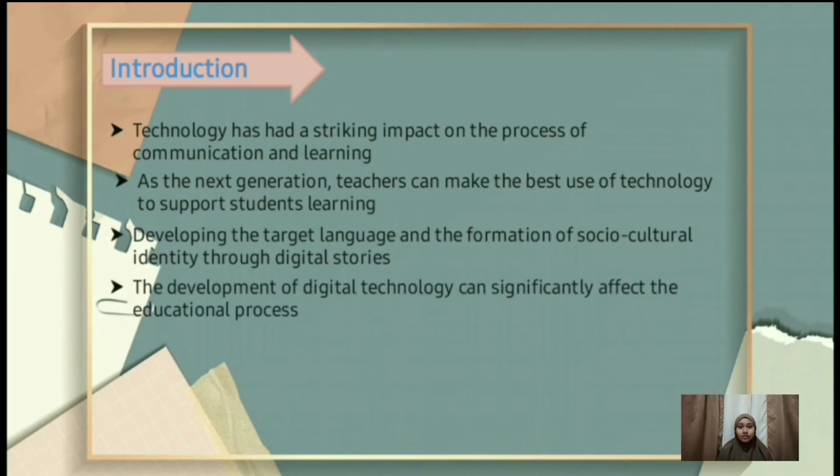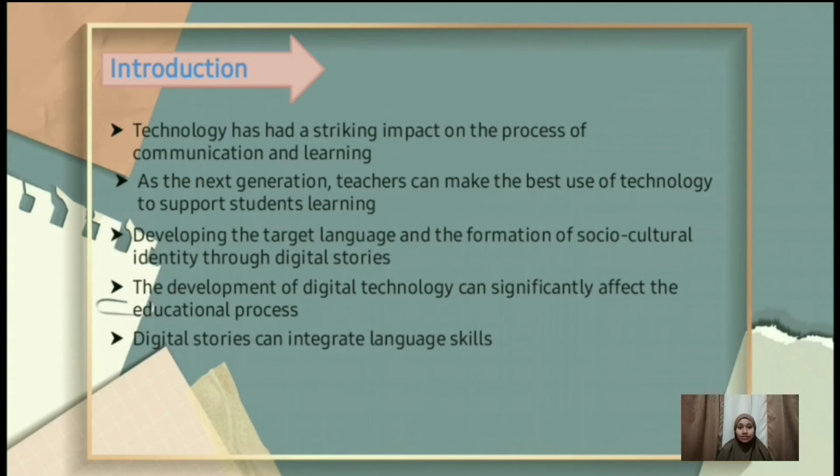The development of digital technology can significantly affect the educational process. Digital storytelling has been proposed as an influential language learning tool that can facilitate learner understanding and creativity. Digital stories integrate language skills.